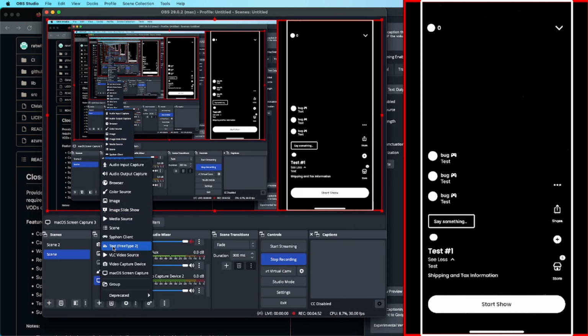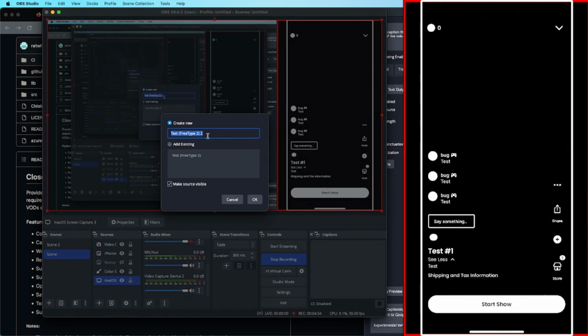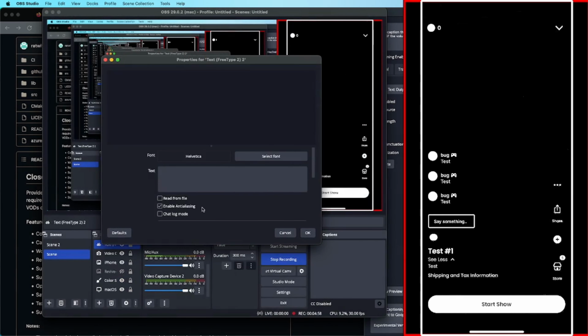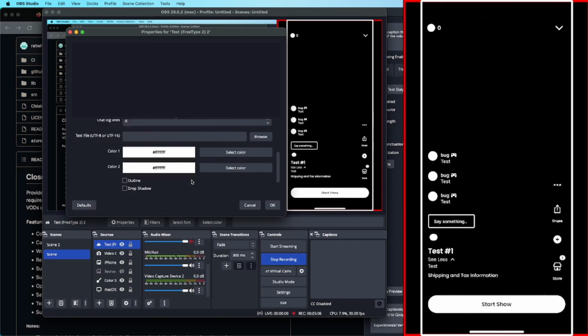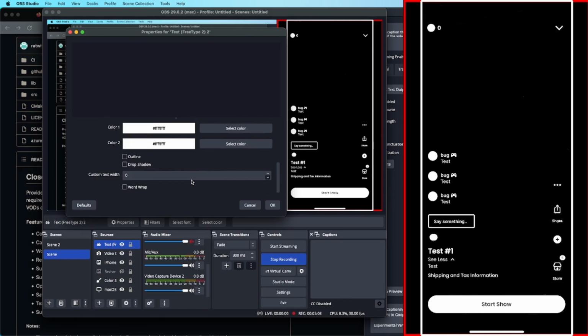So we're going to need to add a text box. Name it however you want. I'm just going to be lazy. So this is where we have our settings. In Mac, Mac and Linux are going to be a little more restricted on this, so I will add an extra couple of steps on here for what you need to do there.